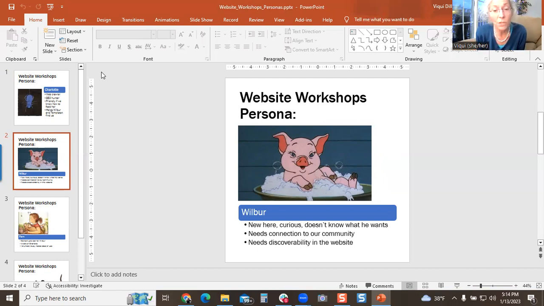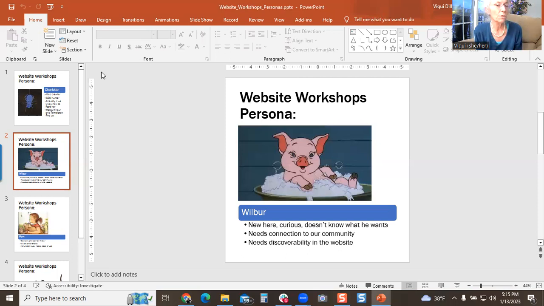And then Wilbur is new here, right? Wilbur is curious. Wilbur does not know what he wants, though. He needs connection to our community, and I guess I want to say our community needs connection to him, and he needs discoverability. And I contrast discoverability with searchability.